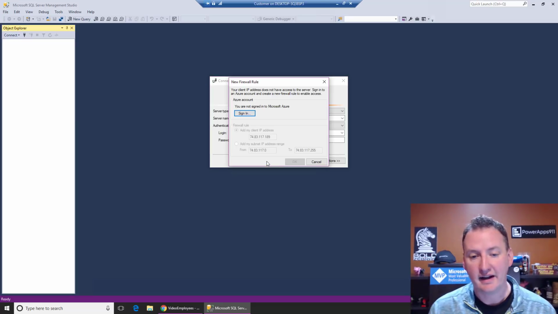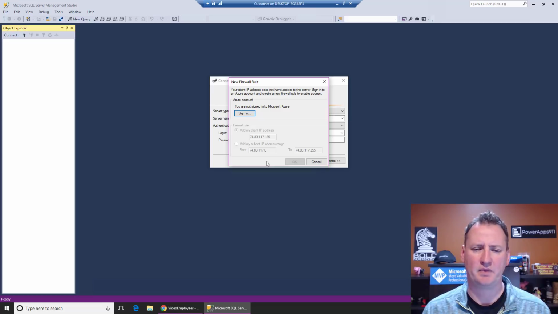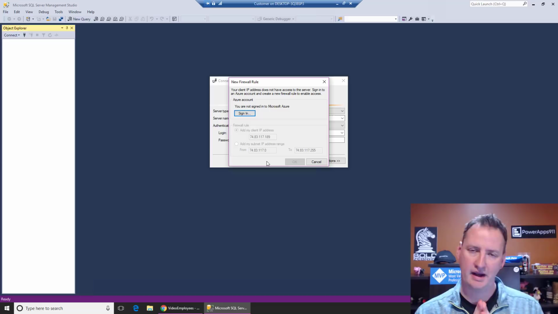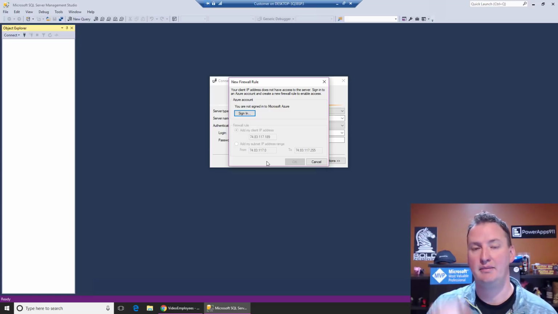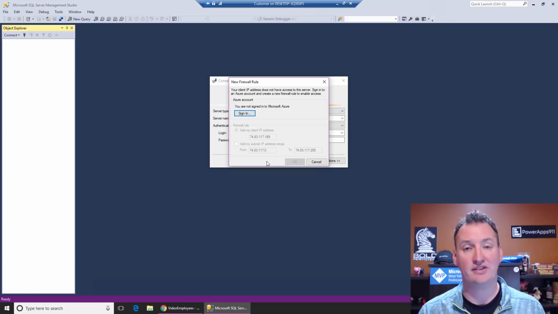Okay, so then after I hit connect there, you can see that it says, wait a minute, what's going on here is that you're being blocked at the firewall. You're like, wait, I don't want to talk to my IT folks. No, it's not your firewall. It's the Azure database firewall. So your database by default doesn't let anyone connect to it. It's a stroke of genius.